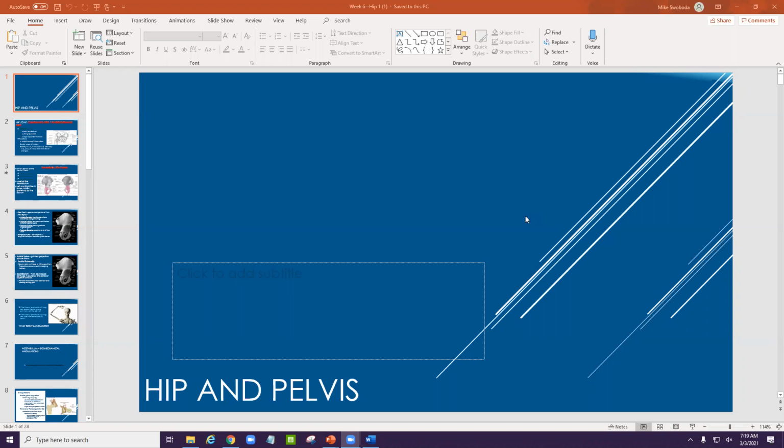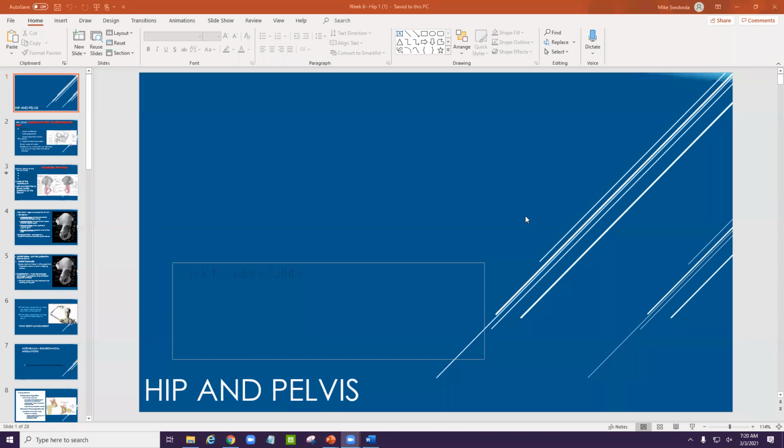Sacrum, remember that your sacrum moves at your SI joint, your sacroiliac joint. The ilium is the most important pelvic bone for at least our purposes here. How much and in what direction is the sacrum going to move? Not at all.